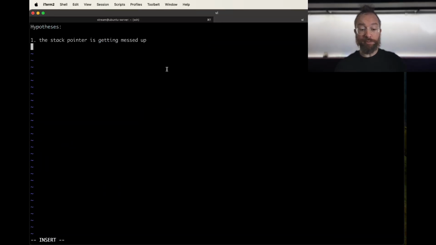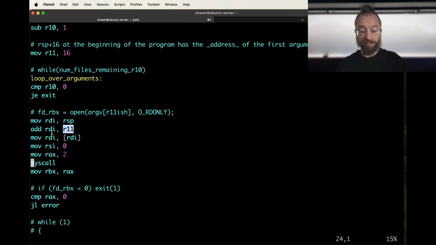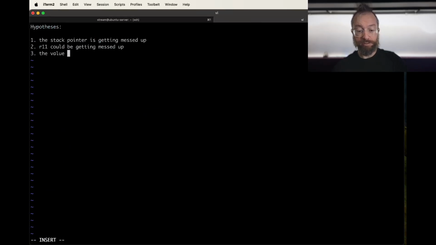So RSP could have been getting messed up. R11 could be getting messed up. And what else? The value. So the pointer to the string, the address of the file name, could be getting messed up.